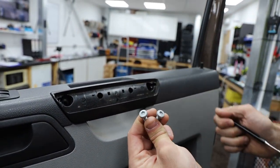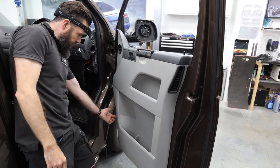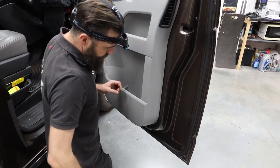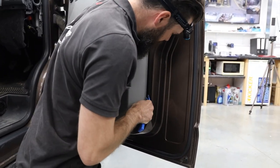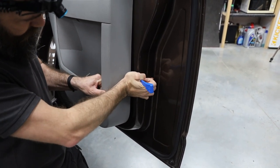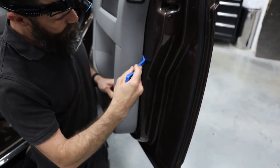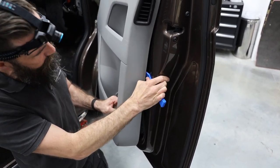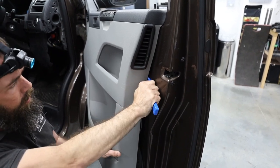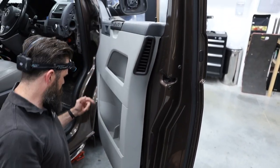On the T5.1, that handle actually comes out. Now this is showing you the clips that hold the door card on — it's very rare to take a door card off without breaking one or more. Volkswagen have not designed them for continuous removal. Use a trim tool to release the first clip. Some can be really tight; the warmer the door card and the warmer the weather, the more it will help you. There will be cracking noises but that's what it's designed to do. If you need more door clips, we can sell those.